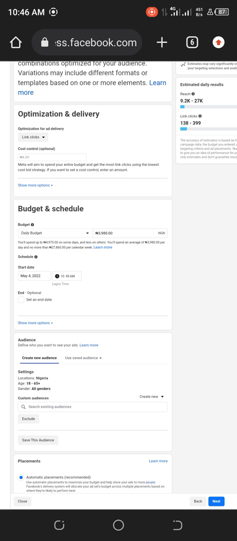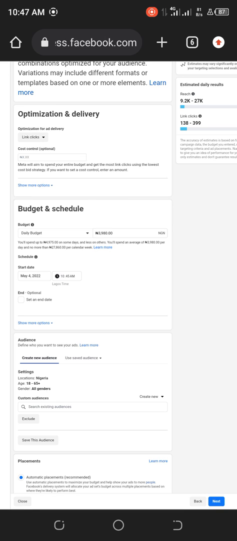If you increase it, your ad will be shown to more people, and you are going to have many more link clicks. If you reduce it, the people you reach will reduce. You can see the estimated daily results on the right hand side. You are going to reach about 9,000 to 27,000 people, and the number of link clicks will be around 138 to 399.